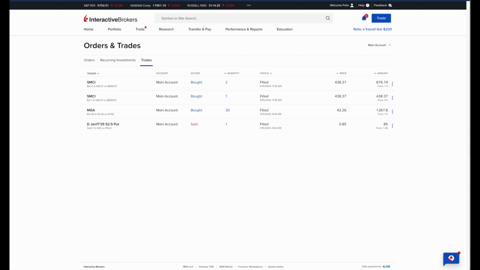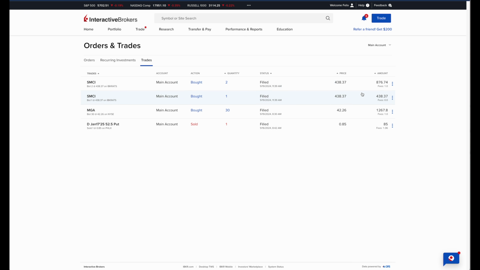So if we go to my Interactive Brokers account, here it is. I bought 3 shares in total at the same time, but they filled in different orders. I also bought MGA, and I'll make another video on that, 30 shares there. But I only bought 3 shares of SMCI, Supermicro Computer, kind of like a starter position, because I still think it might go lower, and I'll show you why technically.